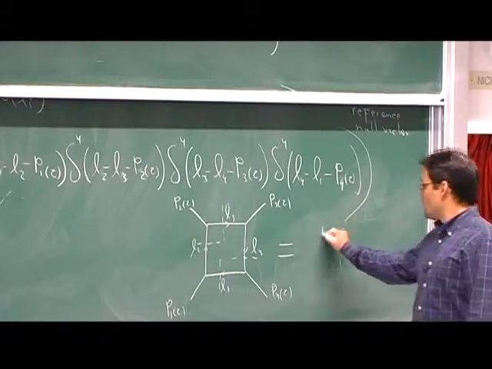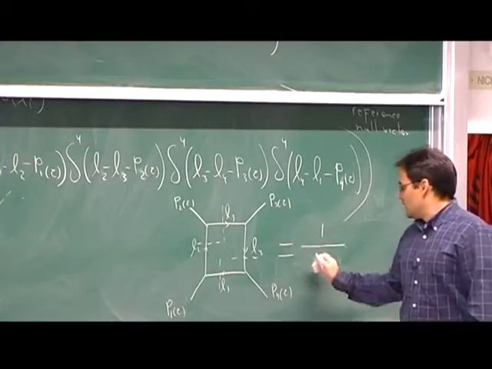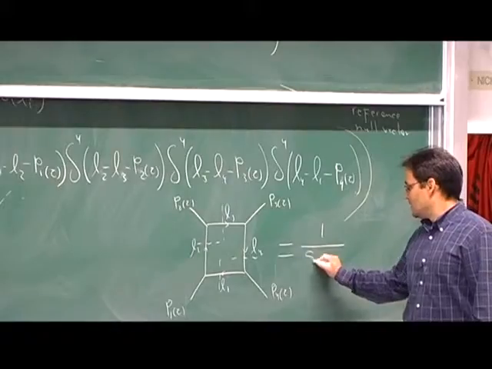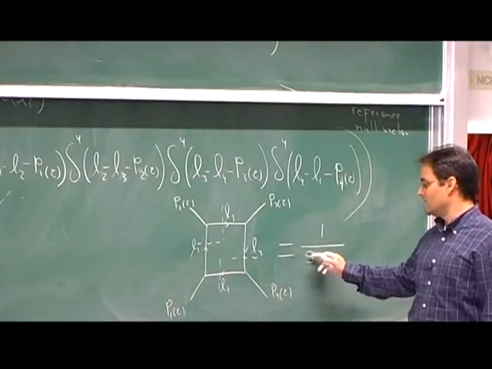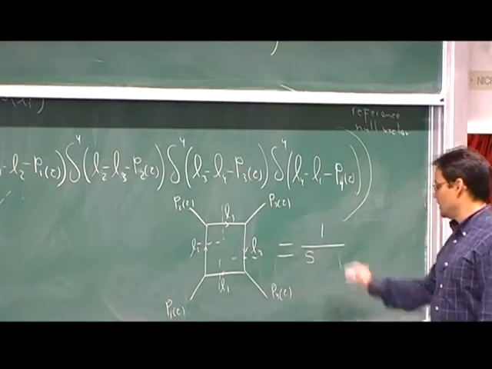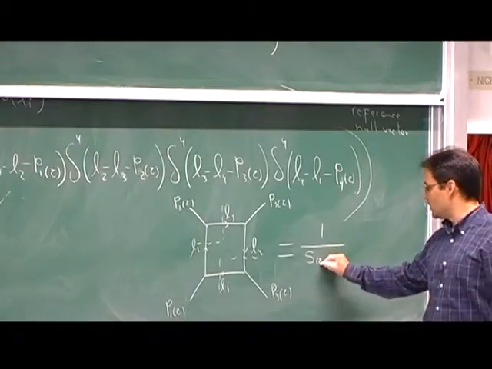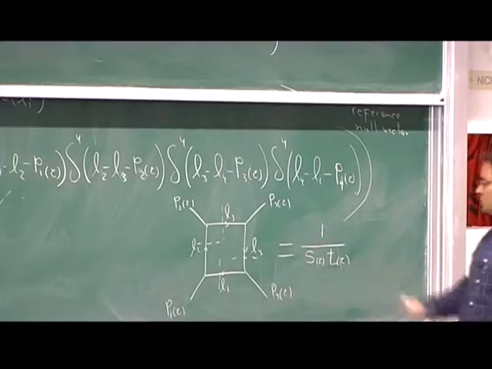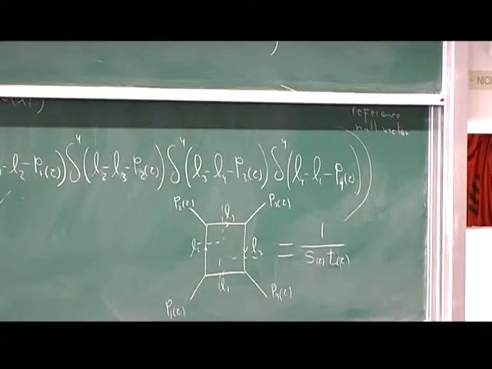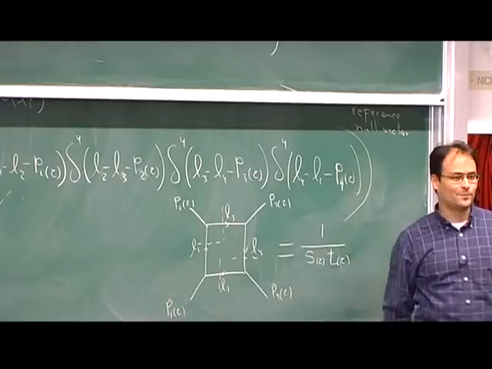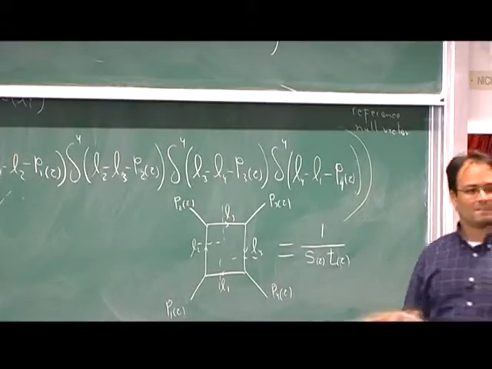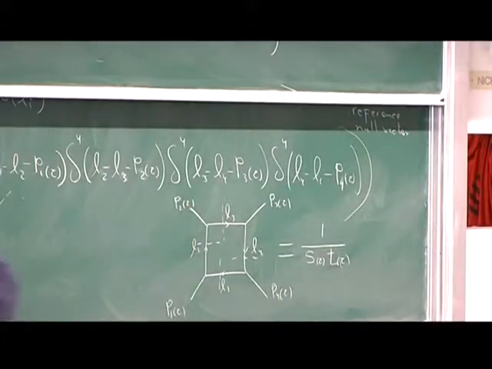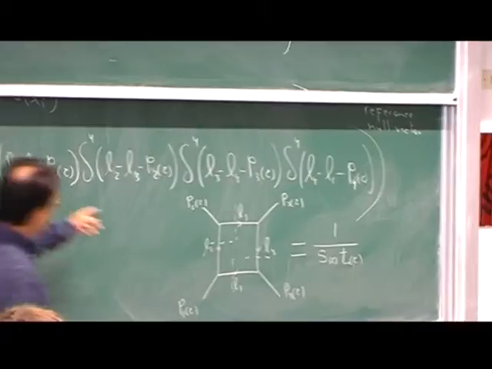And it's nothing but 1 over the S channel kinematic invariant S of the diagram, which now depends on tau, times the kinematic invariant T of the diagram, of the integral, which now depends on tau. That's the answer of this integral. So we just did this integration. Well, if you don't believe me, you can do it yourself.